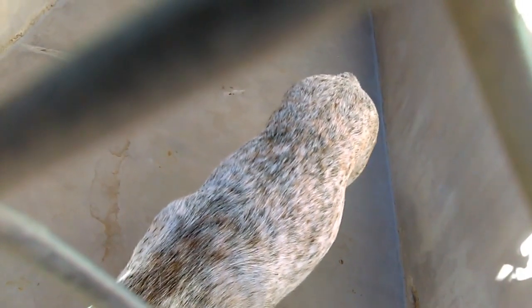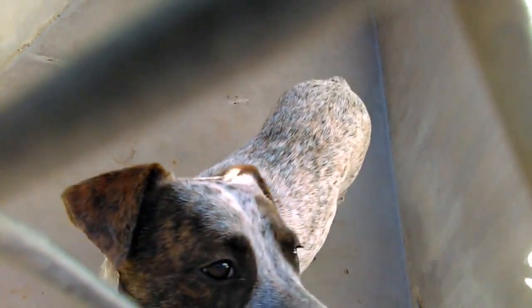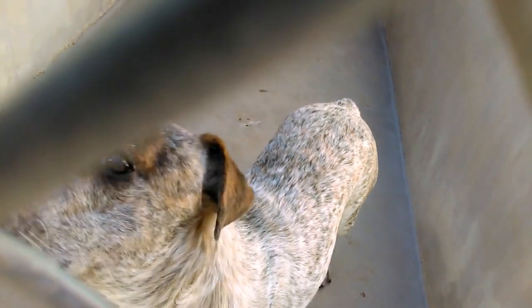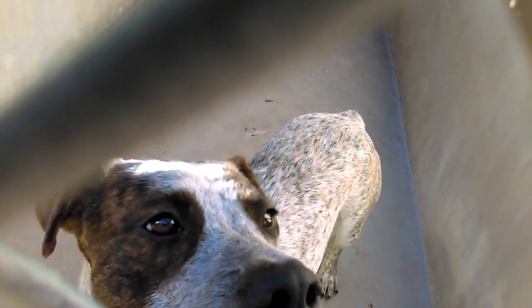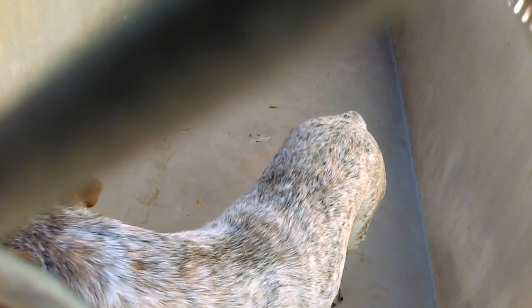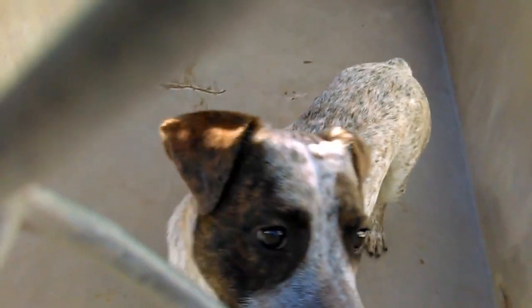I'm going to try and see if I can touch him or not, or if I can pet him or massage him at all. Just for grins and giggles. Because he's not hungry. Well, he's not as hungry right now, so I think I'll have better luck trying to pet him than would normally.